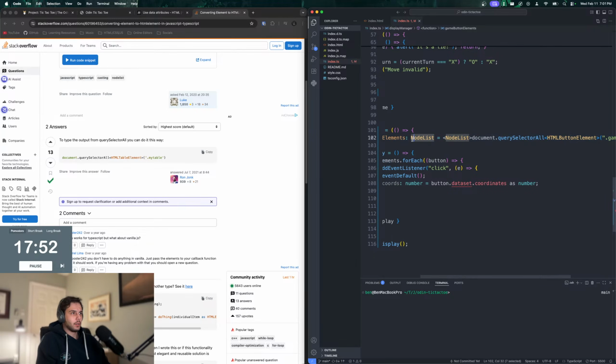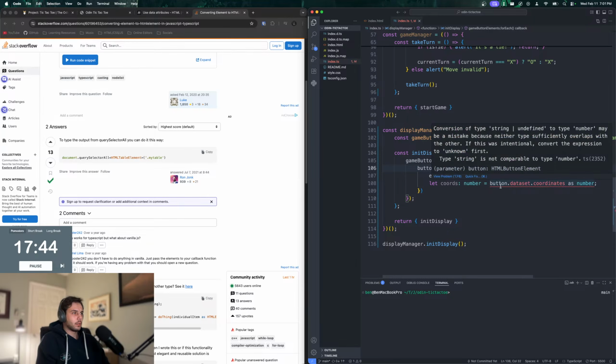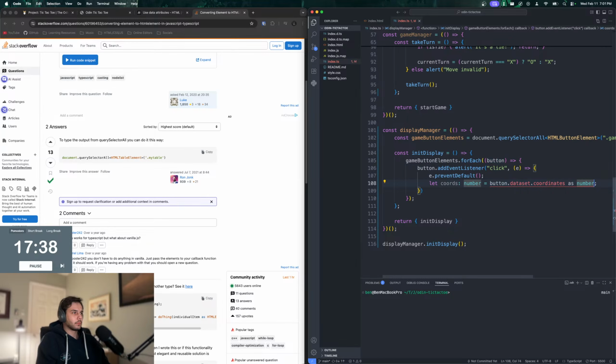So wait, does that not... Why? Oh, button dataset coordinates is possibly undefined.